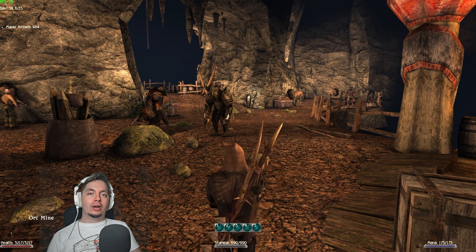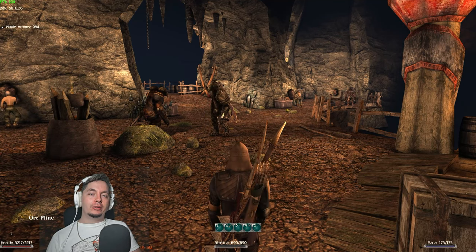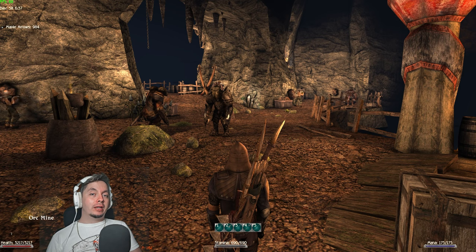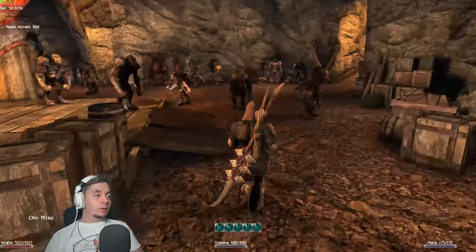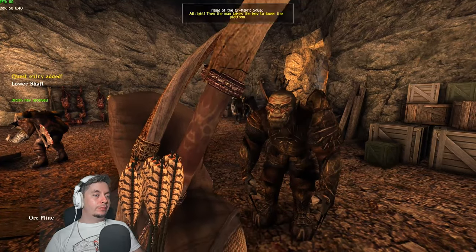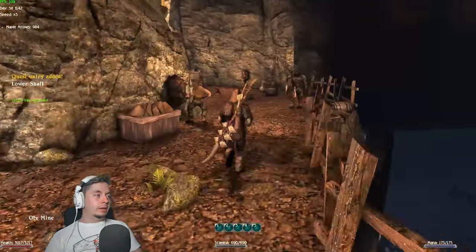Last time we left off in the Orc Mine with the Orc City Quest Part 2. Today we're gonna go check the lower shaft and see what's up with that. What's going on there, what can we find, and why the Orcs never checked there in the first place. So we're gonna talk to the leader of these Orcs that are gonna accompany me. They're gonna give me an orcish key, and we're also gonna get somebody else to join us.